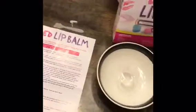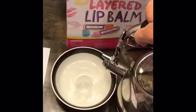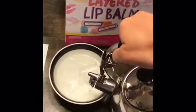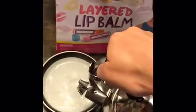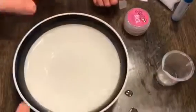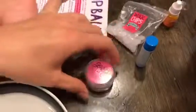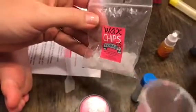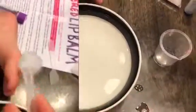So what we're gonna do is open this up, drip a little bit into here. Oops, we'll have to fix that. Okay, so we fill up the bowl halfway, is what it says, with boiling water. Okay, so we're gonna do 3 scoops of gel base. And then we put in 20 chips of wax into this cup. While we hold it in here, we stir it, and then we'll add our flavors and shimmer if we want.